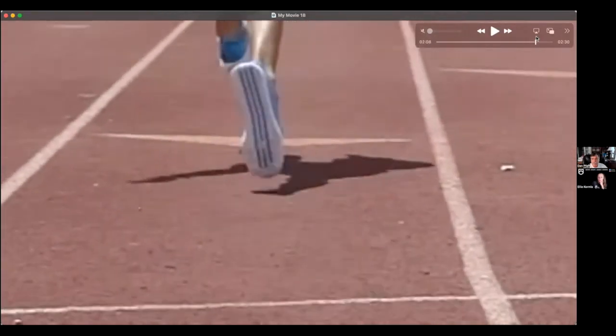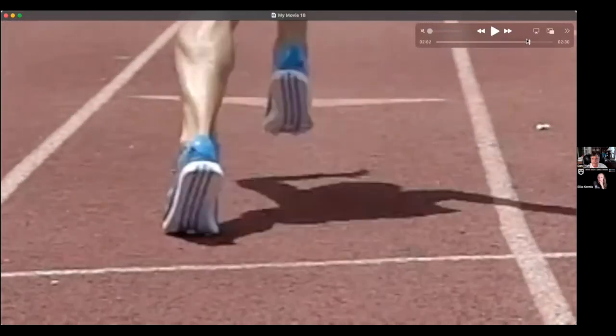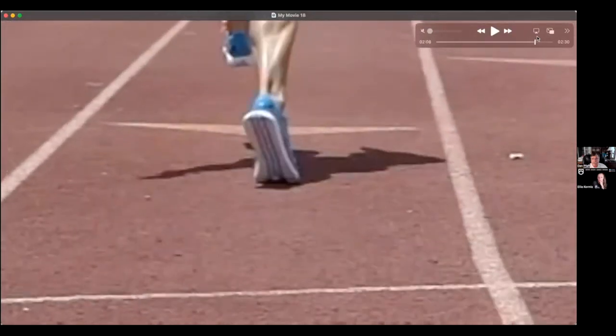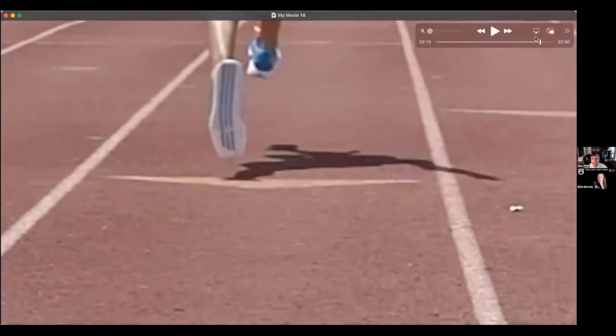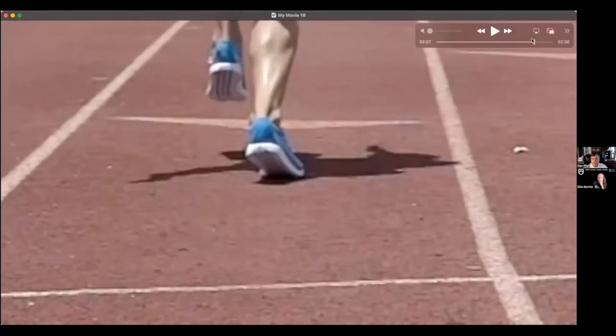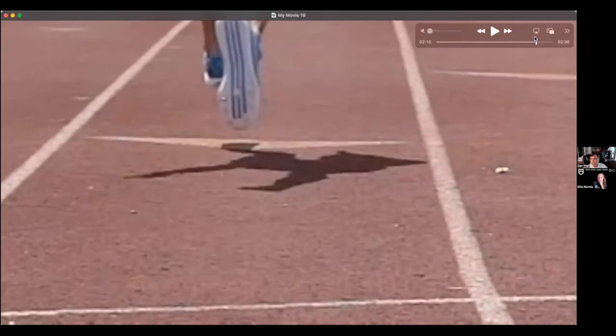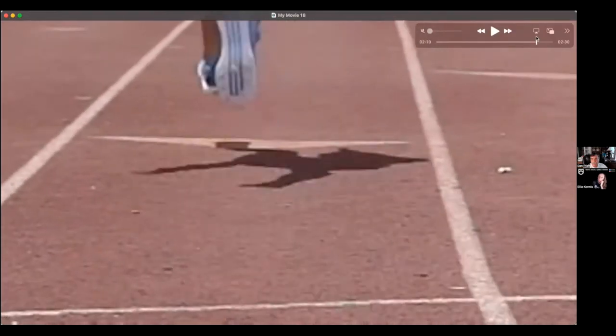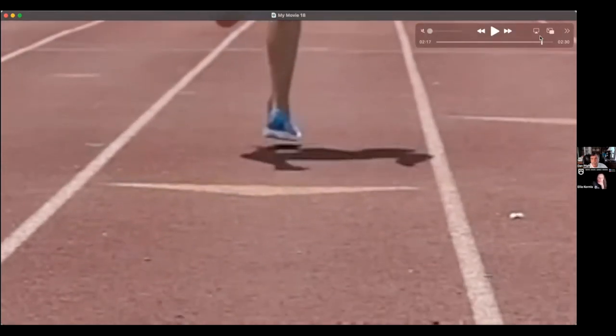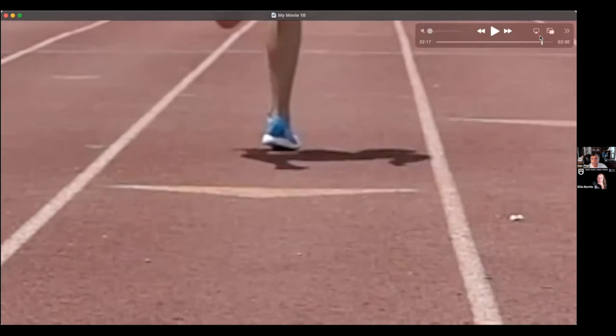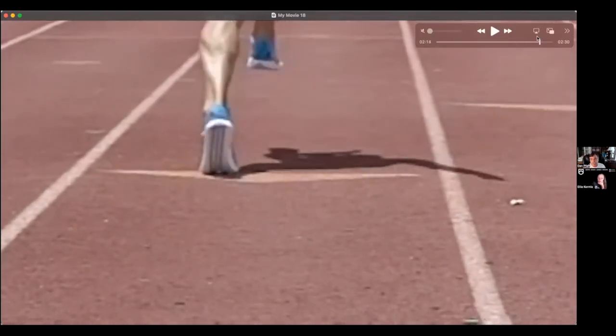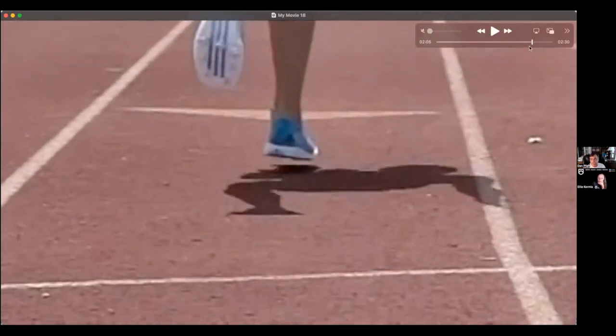I think the big thing, as we're looking at this rear view of him just running without the pole, is those variables that we looked at are way less apparent than they were when he was carrying the pole. Like you can remember in the pole vault runway, on his next to last step, that foot axis was almost 45 degrees external, where here it's maybe 15 degrees external. So I don't think they're that dissimilar.